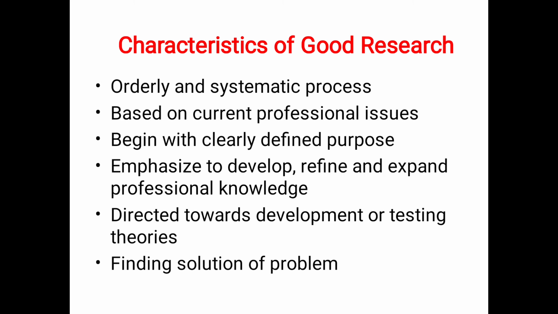So the research should be done orderly and it is a systematic process, a step-by-step process. Next, based on current professional issues. The topic you are going to select for the research should be based on current professional issues. Then it should begin with a clearly defined purpose or objective. So the research should have clarity in purpose. Then it emphasizes to develop, refine and expand professional knowledge. So it develops, refines and expands the professional body of knowledge or theory of knowledge.